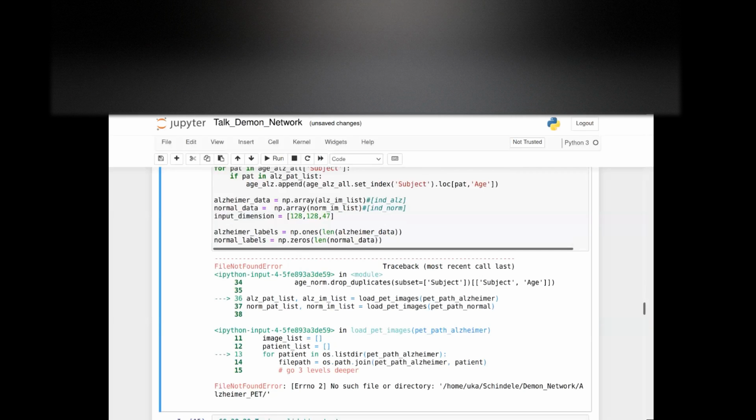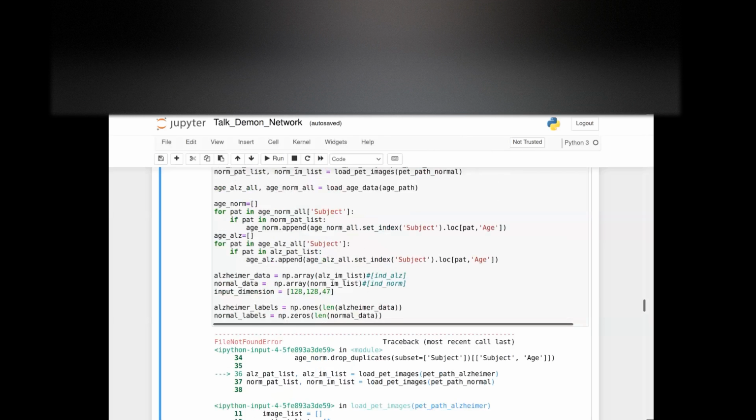Oh, I changed the path, because it wasn't this computer where I did it first. Yeah, exactly, I was on another computer. Wait, maybe I can solve it fast.